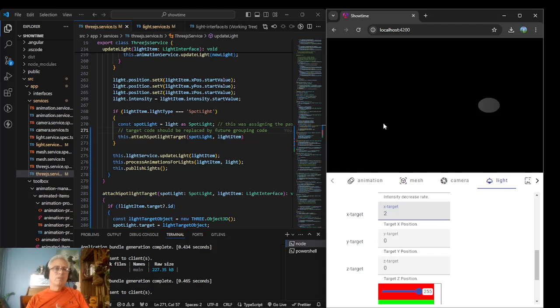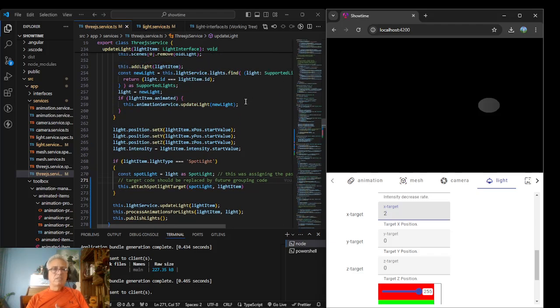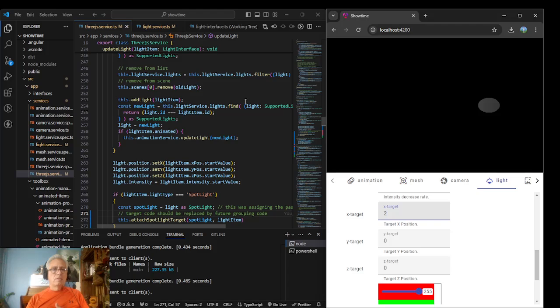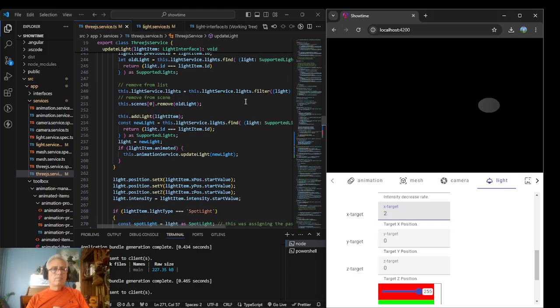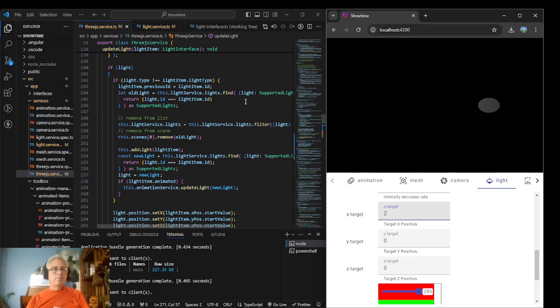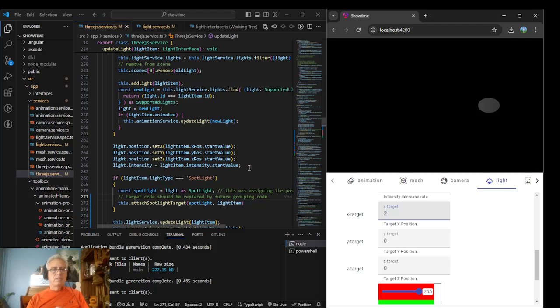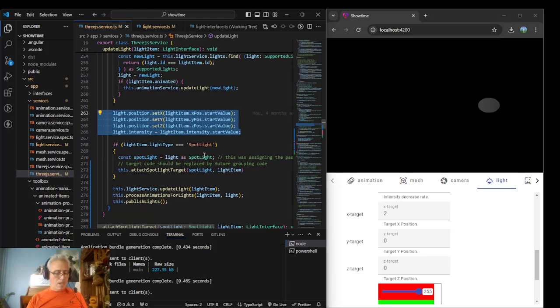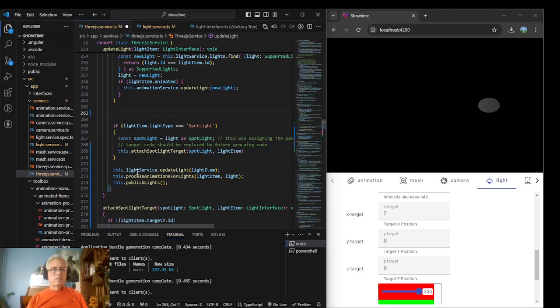So then the question is, this code here should be able to go.